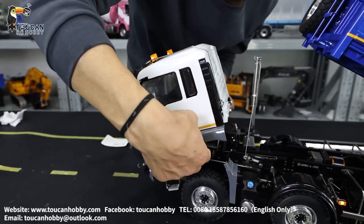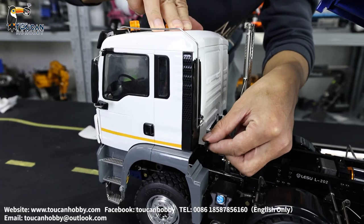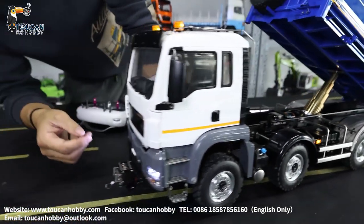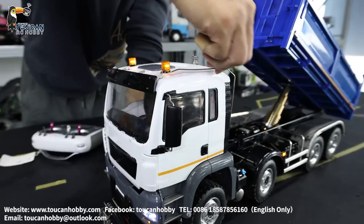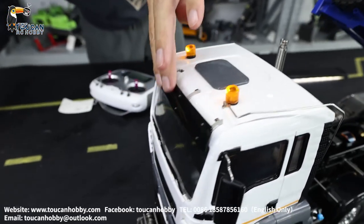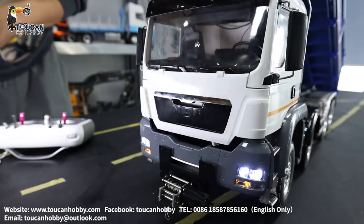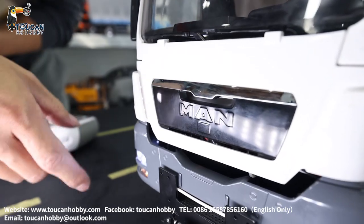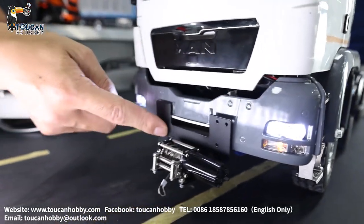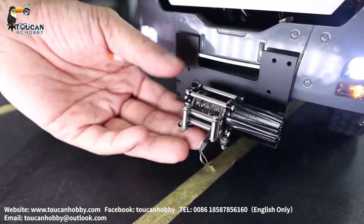The wires for the battery are a little bit long, so push to the middle so it will be easier to close it. Lock it. The door cannot open — only the glass. Here is the handrail for when the driver is going up and holding on. Secured on the top: the turning light, this fence, and this windshield. There's a figure inside but not so clear to see — it's all black. In the front we have three lights: one yellow, two white lights. This one is a metal plate — it's the seat for the winch, and this whole part is all metal.